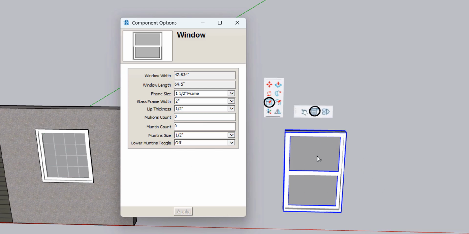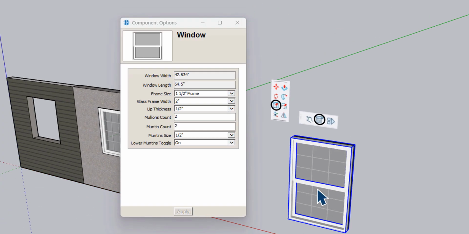There are no mullions. Well, let's say there are mullions. Right. But there's also mullions in the lower frame. Well, lower mullions, we're going to toggle them on. And now we have them matching. So it just depends on what your windows are doing. Same thing can be done to this. And this again, also you can use the scale tool.